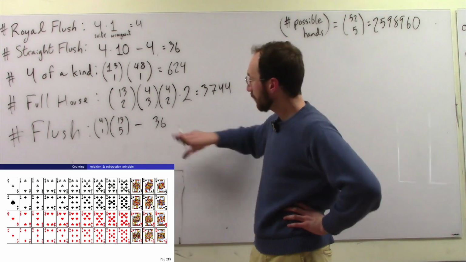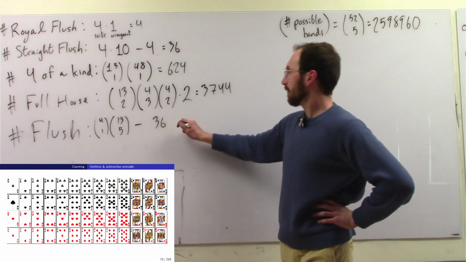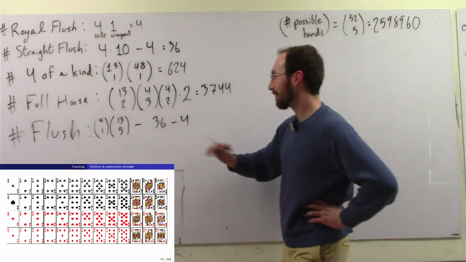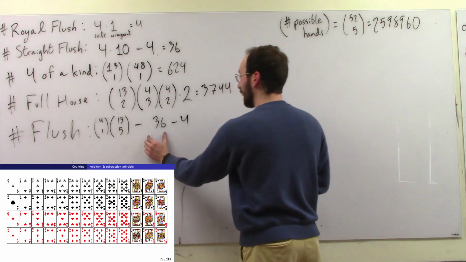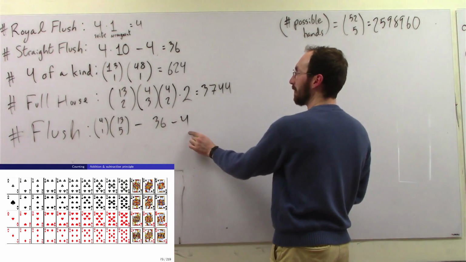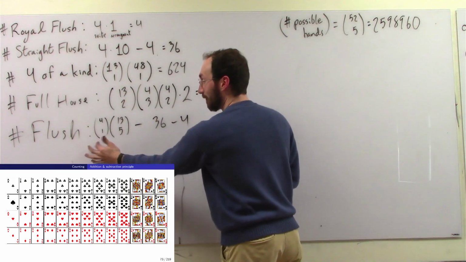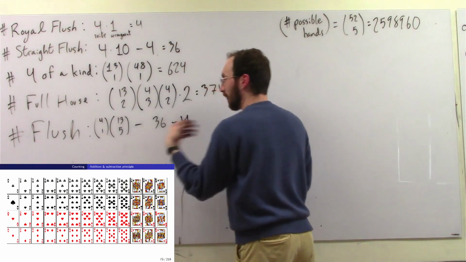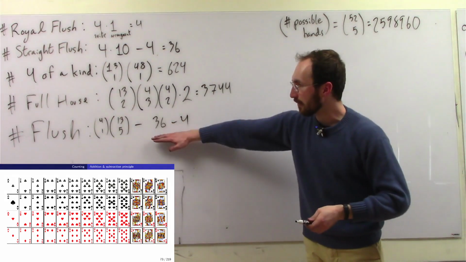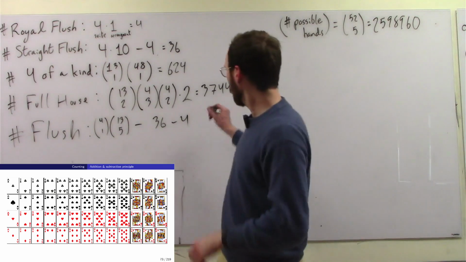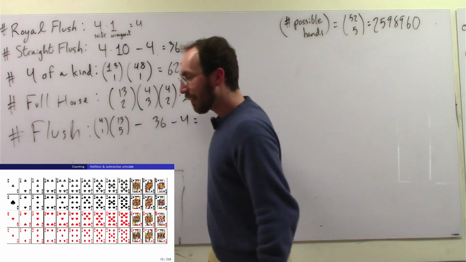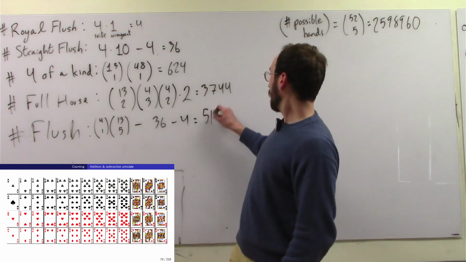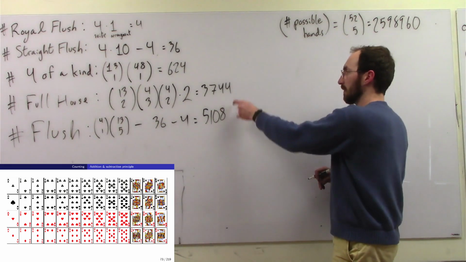Make sure, yeah. This. But your royal flushes should be good too, right? Yeah. Thank you. But also, we have our royal flushes. So now, number of flushes minus our straight flushes minus our royal flushes. This is all possible flushes that include these folks. And now we just eliminate those by subtracting out. Perfect. And what's this? Because I want to keep up the theme. This is 5,108.